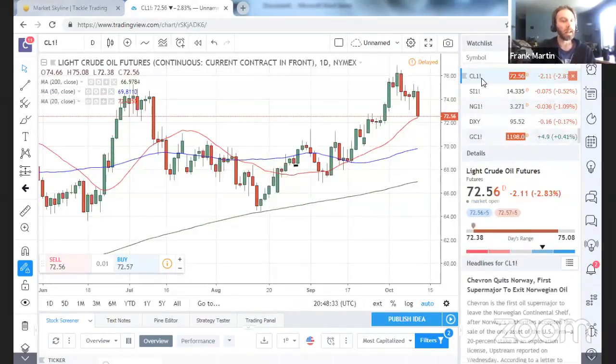Over on crude, it kind of pulled back, as you can see, working right back towards that rising 20-day moving average. It hammered a couple of days ago, saw a little bit of upward movement yesterday, but never even tried to continue that here today. Don't really love the signal just yet, but I am still interested in potential bullish opportunities in crude. I do like the placement, as we talked about before.